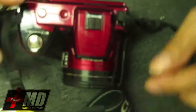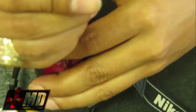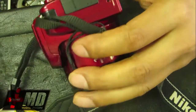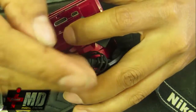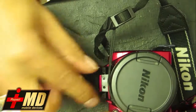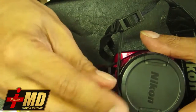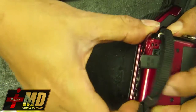Okay. Looking on top. Alright, I'll remove this just to be safe. Okay, open this up and see, there's a screw right here. Two tiny camera screws here. So when you take it out, do not force it. Just gently pry it out. And if there's a resistance, you just have to locate where the resistance is to opening it.